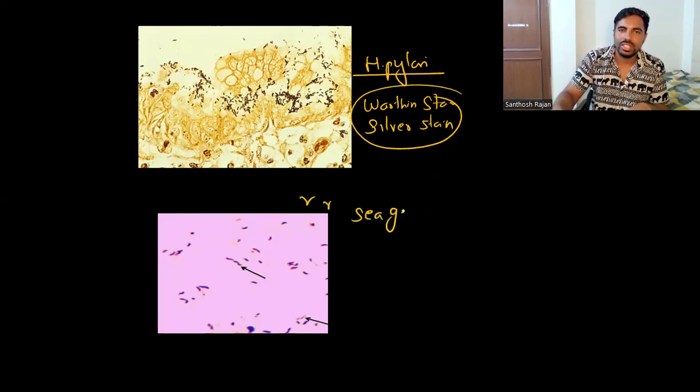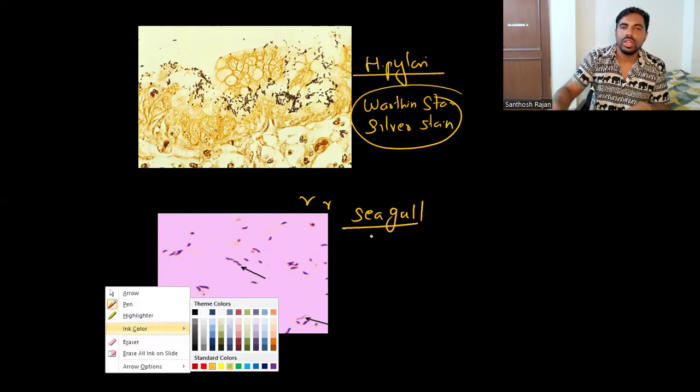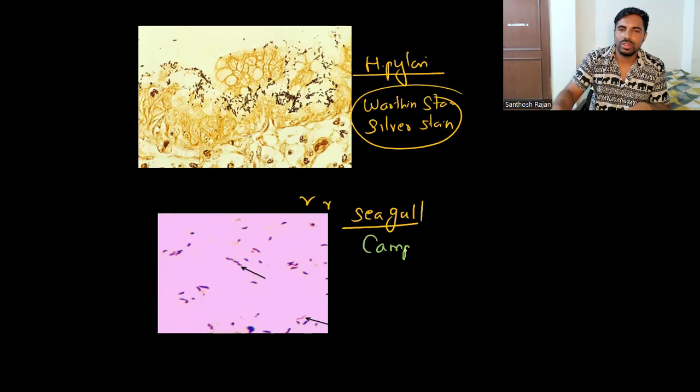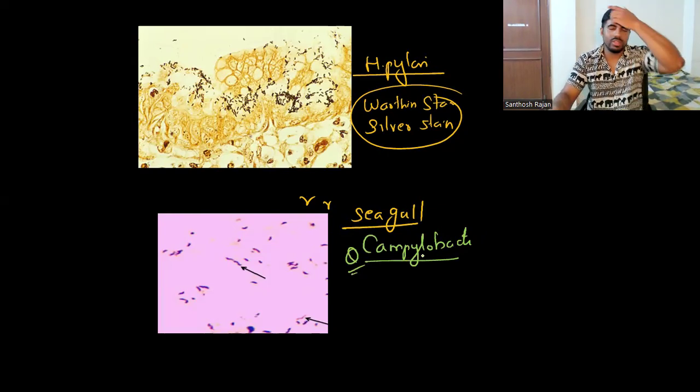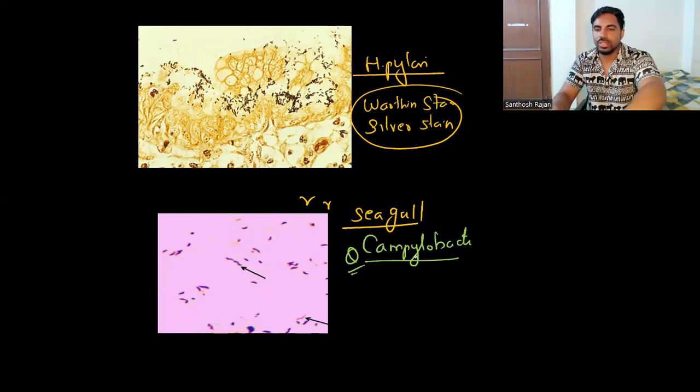And Gram stain seagull shape appearance means that is your Campylobacter jejuni, the one which is causing Guillain-Barré syndrome, and it is Gram negative, dark motility. That's Campylobacter jejuni. Okay, seagull also. I told that Guillain-Barré, when they go camping, they do poultry, there will be a lot of seagulls around in that picture which I showed there. Okay, seagull appearance, then it is Campylobacter jejuni, right?